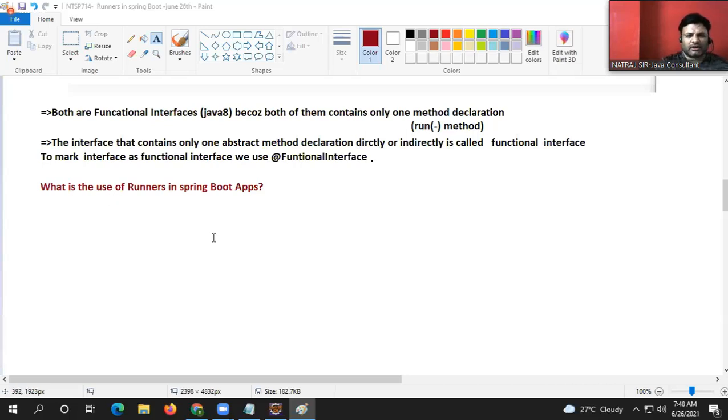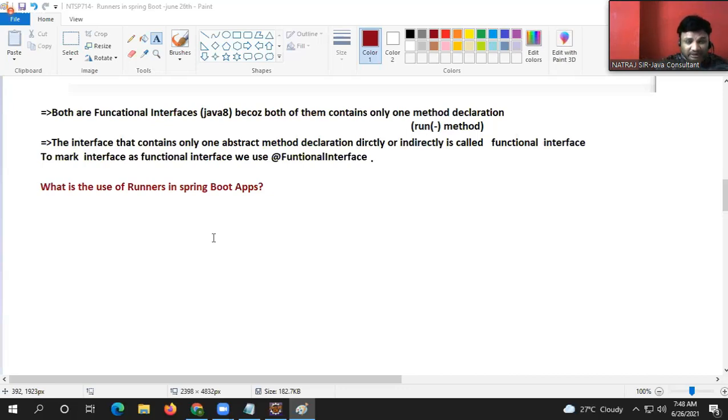Okay, boss. Now listen. When I say retention policy source, it will not be recorded into the .class file. It is just there giving instruction to the compiler to check whether it is coming properly or not. Runtime means it will be recorded into the .class file, but there is no guarantee the functionality will be there or not.